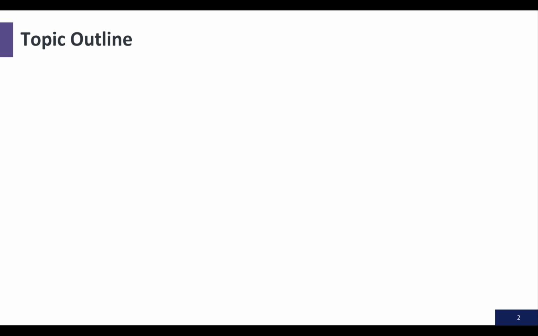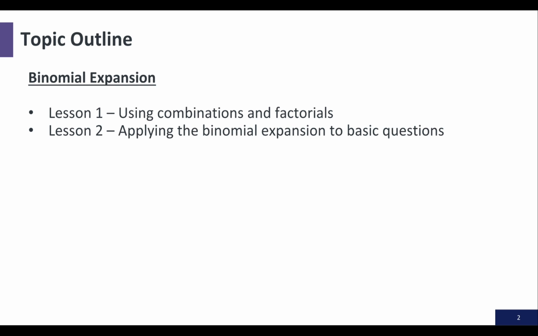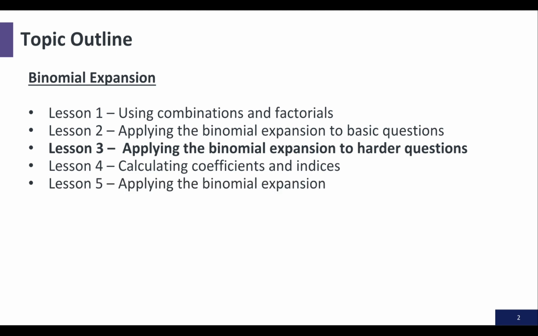Quick topic outline. In this series on the binomial expansion, we have 5 lessons. The first lesson was using combinations and factorials. In lesson 2, we apply the binomial expansion to some basic questions. Lesson 3, which is this one, applies the binomial expansion to some harder questions. Lesson 4 is calculating coefficients and indices, and lesson 5 is applying the binomial expansion.